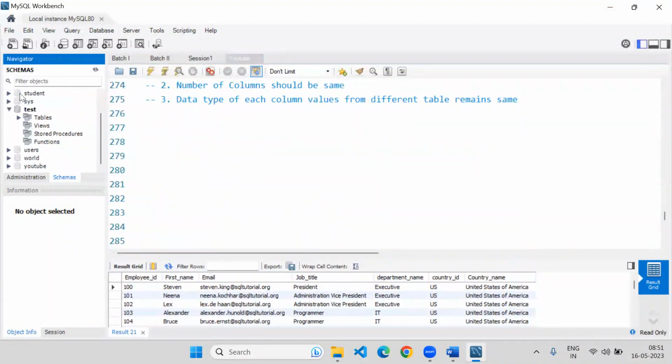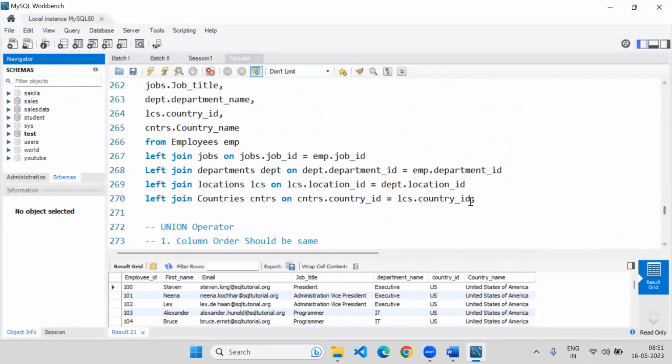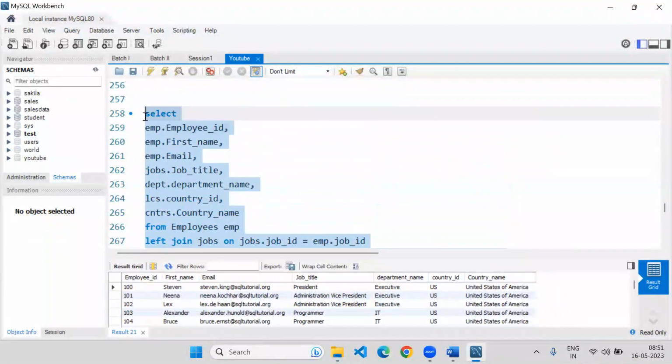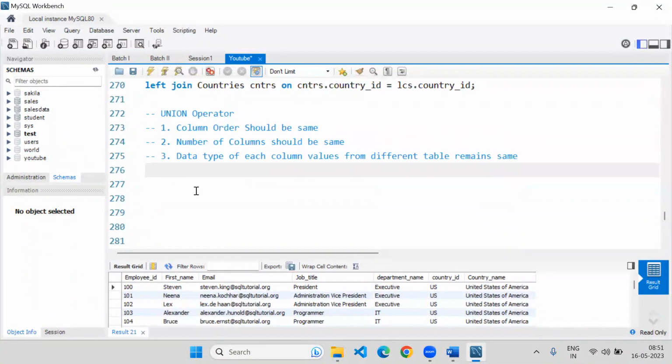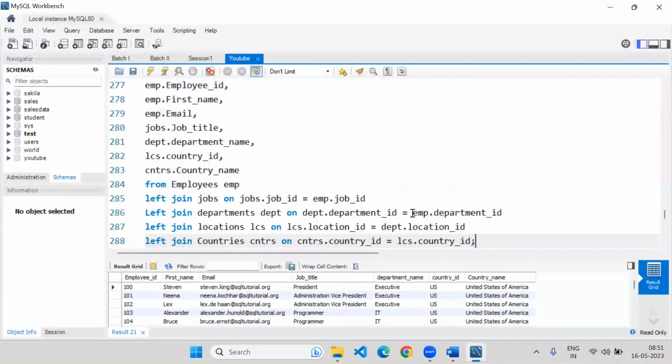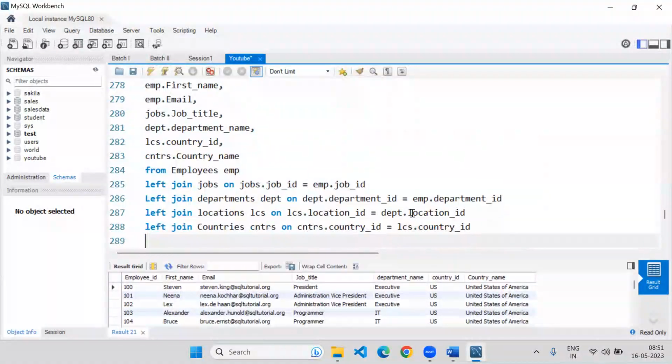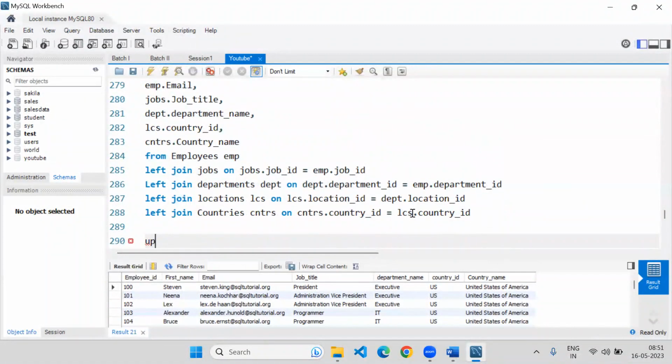Let me say students, inside a student result. I don't have a data set like that, but we can use this query also. I will copy this and get this query here on a new line, and I would like to perform the union operation.